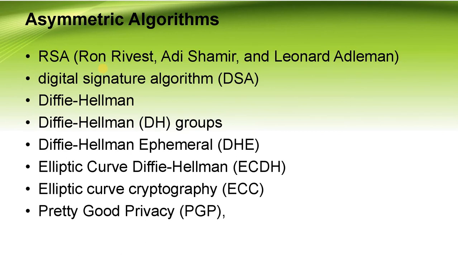RSA is named after its inventors, Ron Rivest, Adi Shamir, and Leonard Adleman, and was first published in 1977. This algorithm uses the product of two very large prime numbers and works on the principle of difficulty in factoring such large numbers. It is best to choose large prime numbers from 100 to 200 digits in length that are equal in length. This is a simple method, but its security has withstood the test of more than 30 years of analysis.